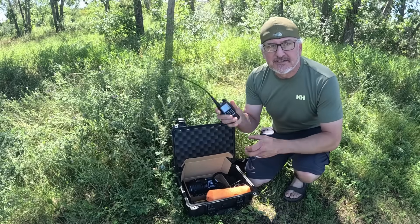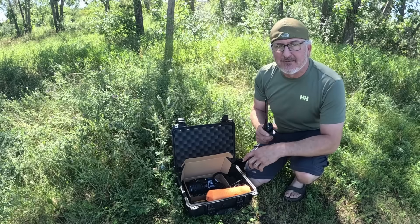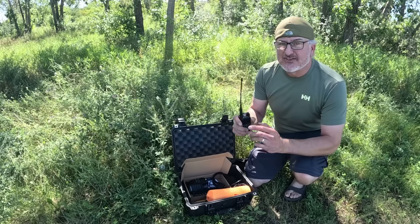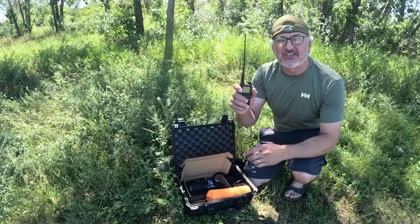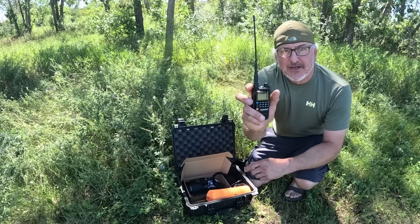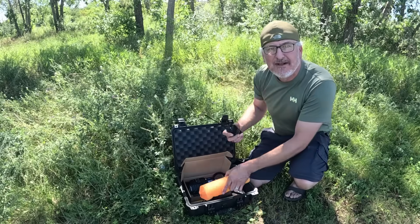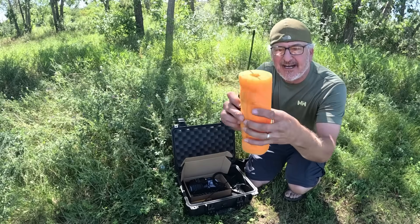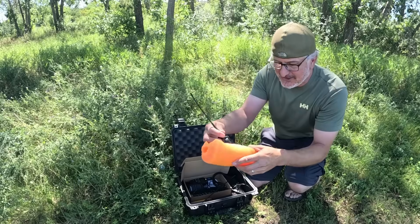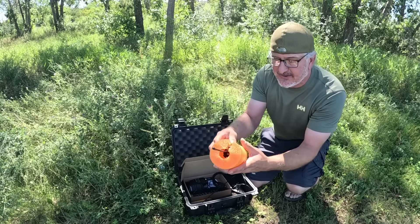All right, here's what we're going to do — launch this into space, well not into space, about 10 to 20 feet up. Remember with VHF/UHF radios, line of sight means height is your benefit — not power or fancy antennas, it's actually height. Right now keying up isn't hitting my AllStar node, so let's throw this up in a tree. I've got this pool noodle here — I just kind of threw it together, nothing too special — and I'm going to package the radio in it to protect it.